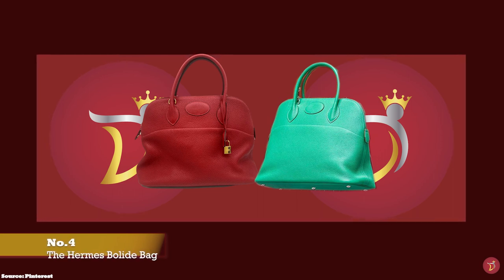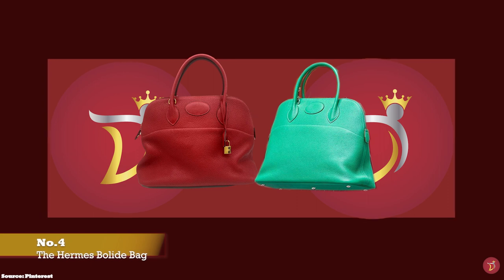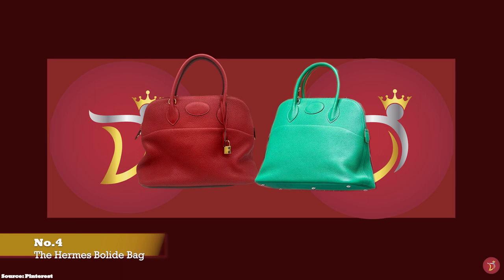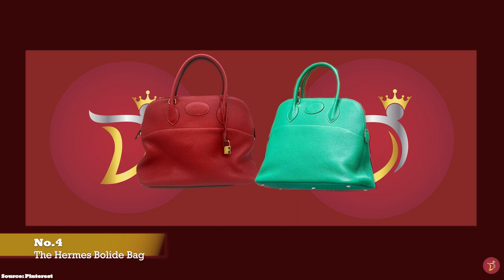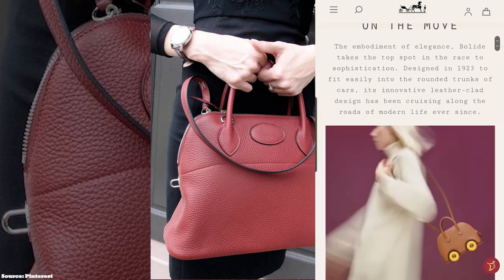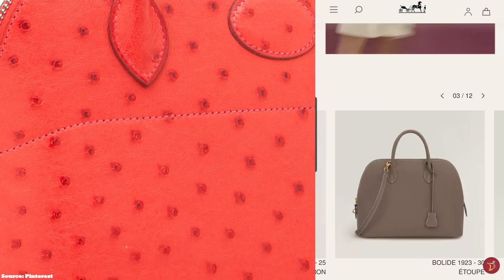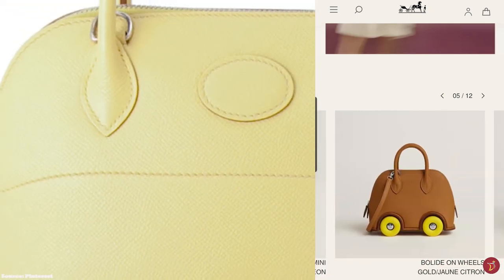The Hermès Bolide bag is one of the most revolutionary handbags ever made, having stood through almost 100 years in fashion. The history of the Hermès Bolide bag is linked to Henry Ford, founder of Ford Motors, who showed Émile-Maurice Hermès a new technology at one of his factories — the use of a zipper to fasten a cloth to the rooftop of Ford's convertible cars. Émile-Maurice Hermès used this new invention to revolutionise luxury handbags, and Hermès patented the zip closure mechanism in France, soon after adding zippers to their bag designs.